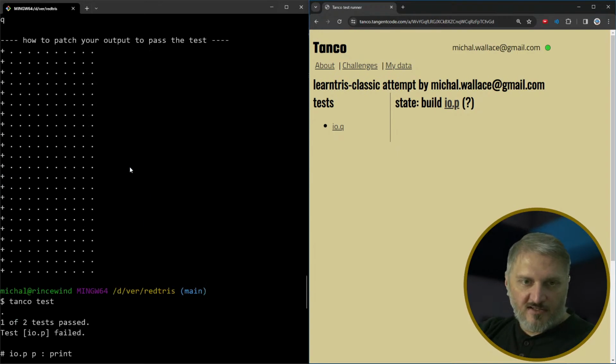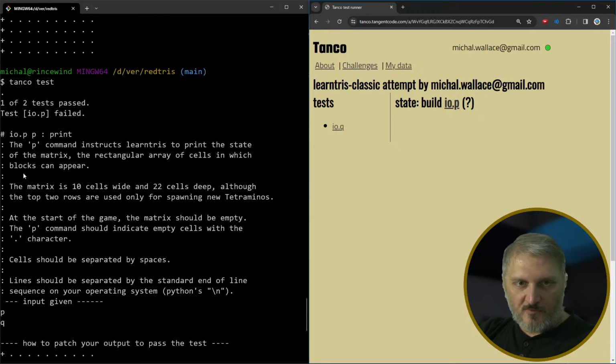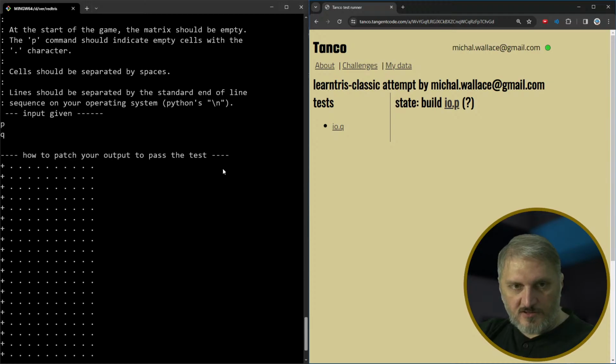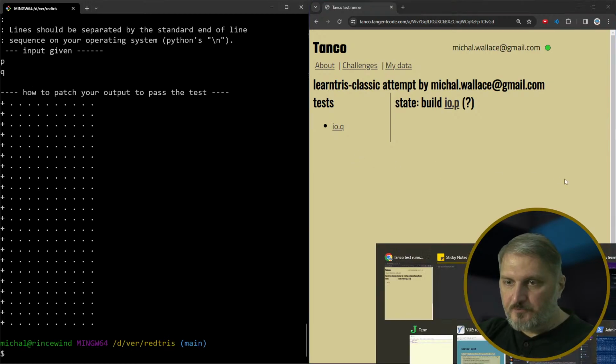All right. So the trouble with the terminal is that there's so much in the terminal you can't see it, and so I wanted to move it to HTML. That was the whole point. Make this a little bit less painful. Eventually, it's all going to be in the browser. You're just going to be able to log in, and you'll have an editor and everything, and just be able to do everything from here. Or you'll be able to run this from your VS Code or something like that. Anyway, so let's patch this.